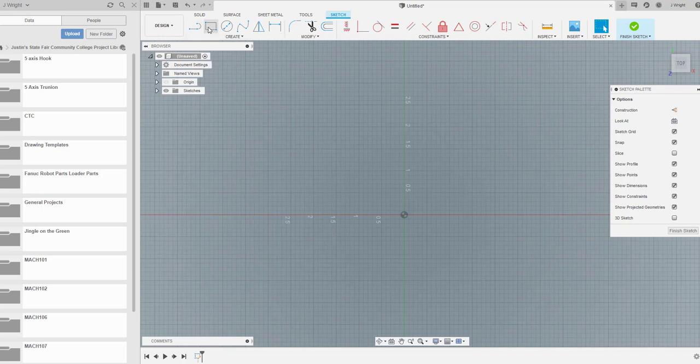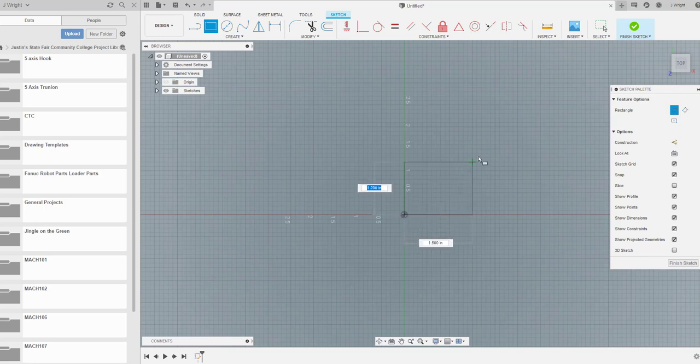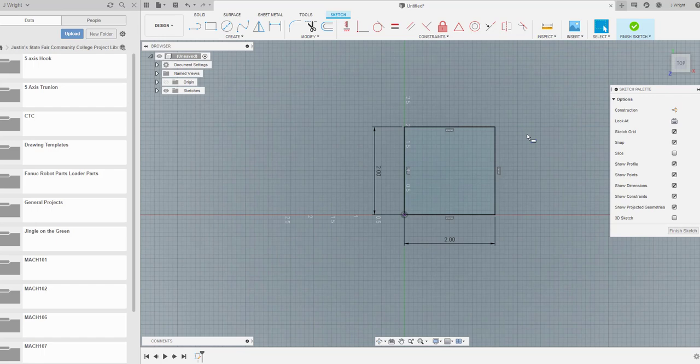So when I draw my first square for it to get ready to make my parts, because I can start drawing lines here. Here I'm going to come in. I'm going to click this. This is the second tab over. It looks like a rectangle. It's got an upper and a lower corner highlighted. I'm going to come in here and hit the datum at 0 and start stretching out. I can make a square or a rectangle, whatever I want it to do. I want this thing to be 2 by 2, so I'm going to hit 2 and then tab and then 2 again. That creates my square.